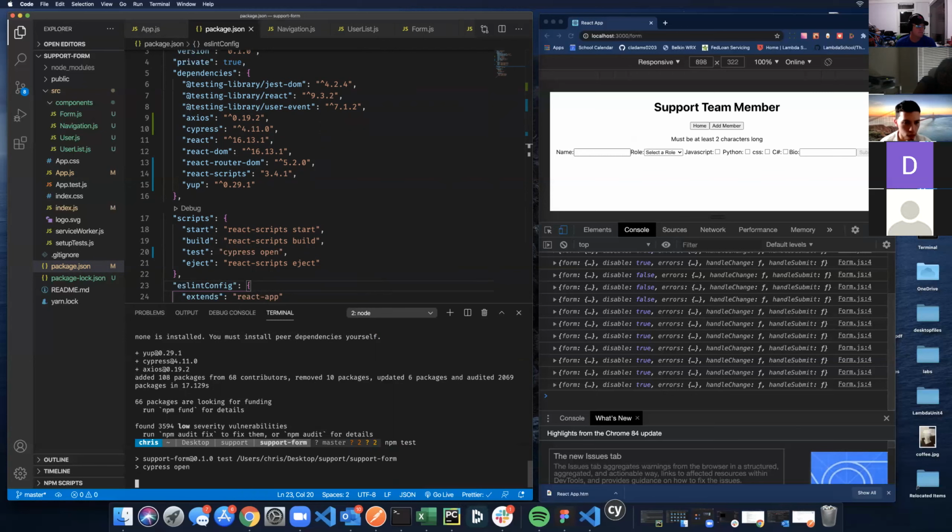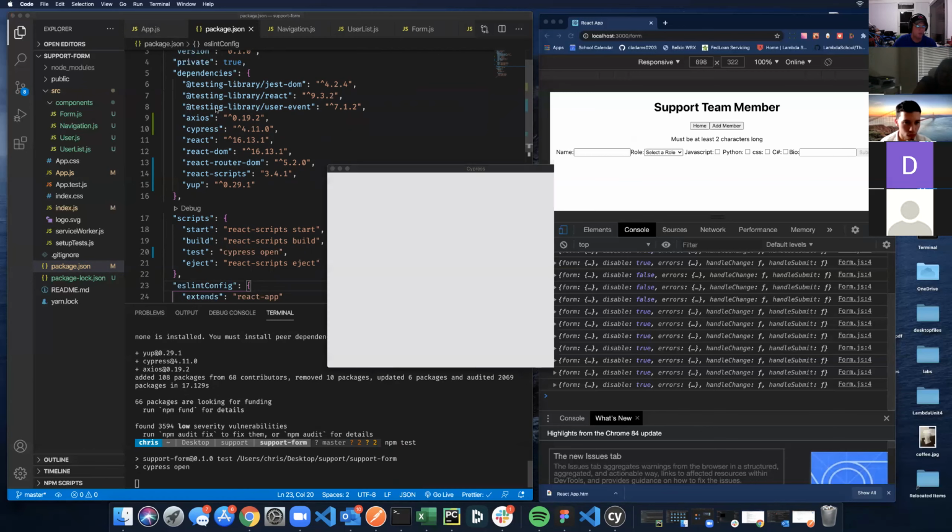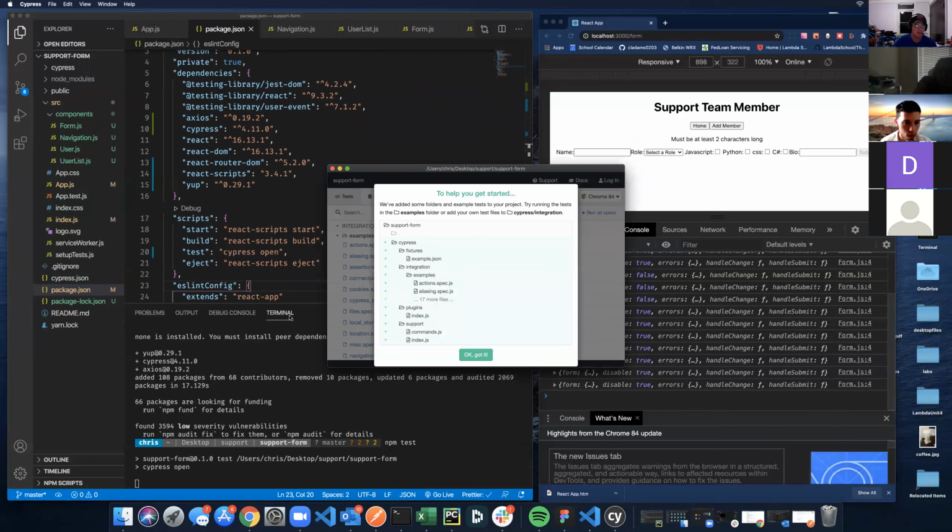I don't get how that works. You just type the name of the file and say open? Basically npm directly correlates with this package.json. When I give it npm test, it automatically knows it's a script. So it looks through these scripts to see what matches test, and it says, oh, I'm supposed to run Cypress open. So it runs the Cypress open command.